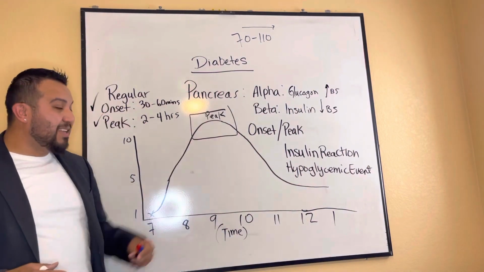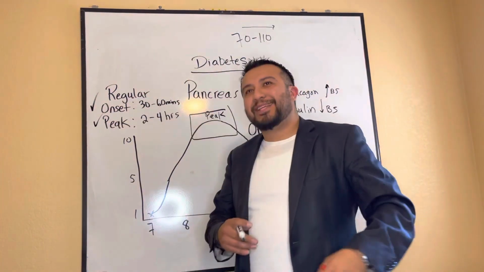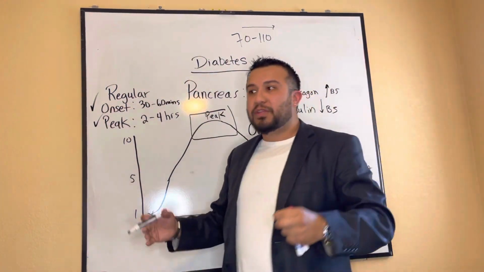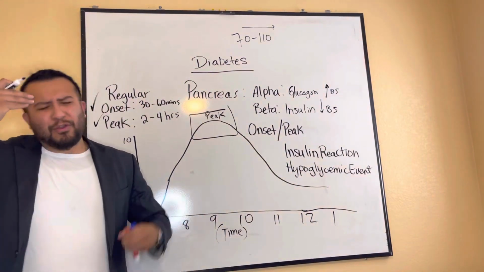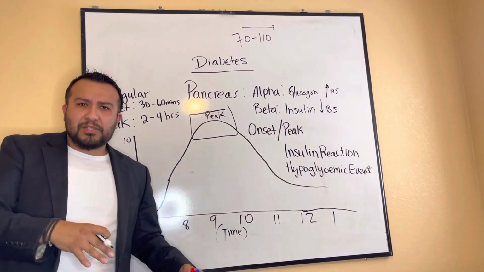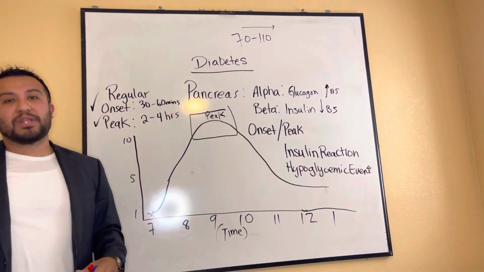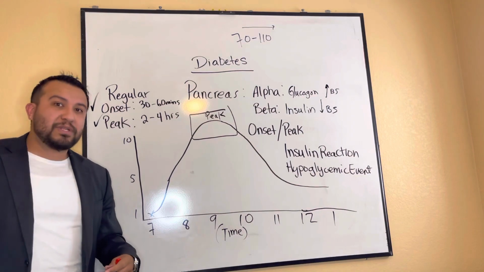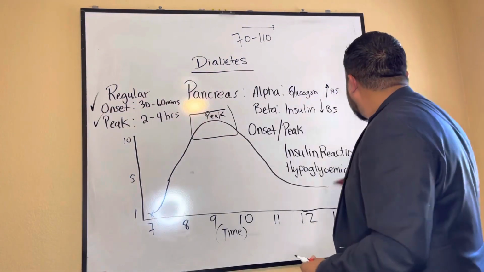They might not even say this. They might just say, when should you assess the patient again? When should you go assess the blood sugar again? Or they might just tell you the patient manifests tremors, or they have a headache or blurry vision. All those are indications. They're giving you hints that the patient's developing hypoglycemia, and you have to act. And we discussed the interventions earlier. Okay, so that's regular insulin.